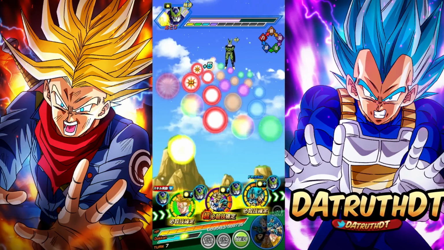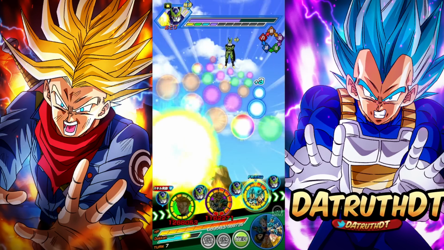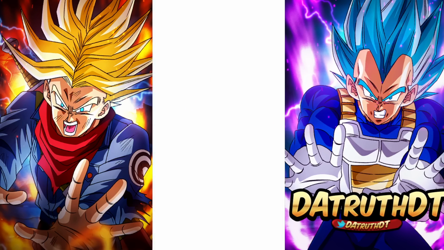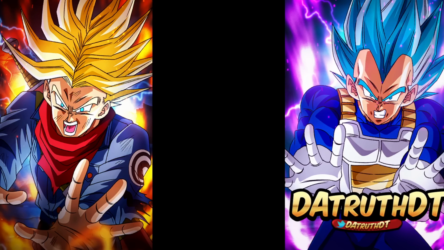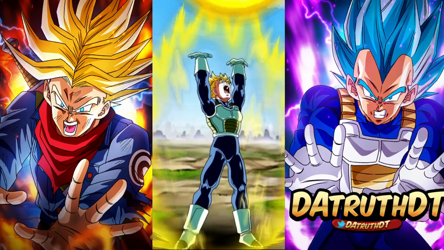So we could just put Trunks in slot 1 right here. Okay, sure, Trunks. Show us what you got, buddy boy. Let's see what damage Trunks is up to right here. Again, Cell is stunned. Too bad for you, buddy. 8.3 is what Trunks gets to. So, there we go.